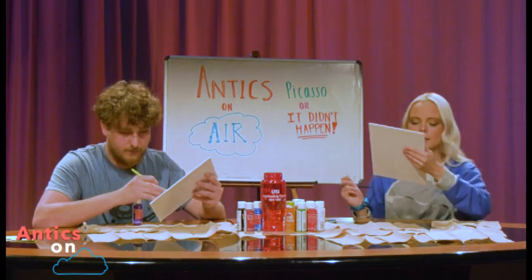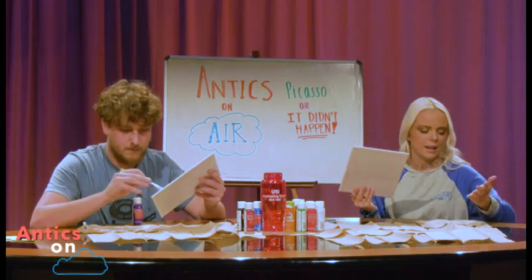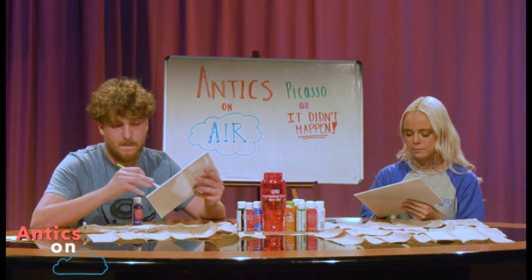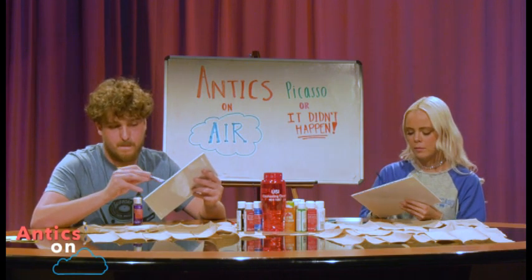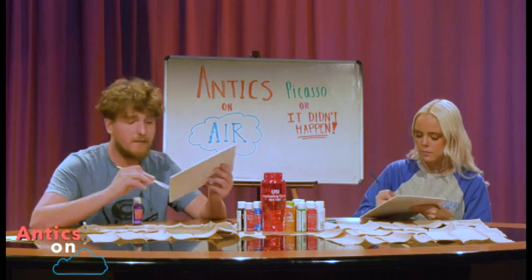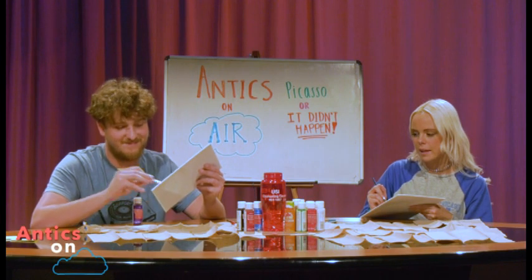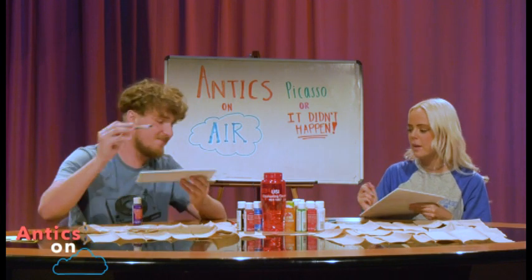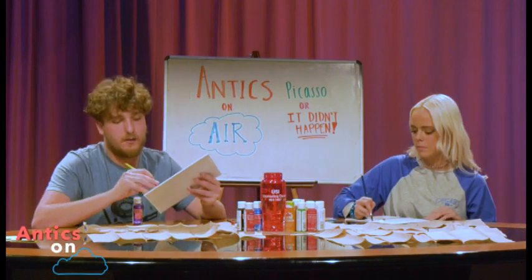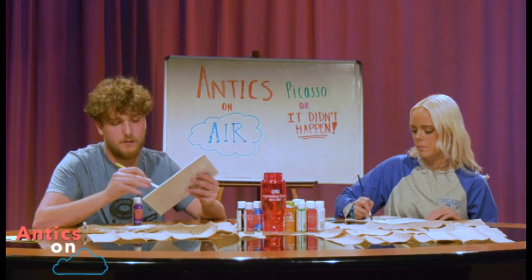I'm concentrating because this should be good. I don't like any paint on me, though. Put the canvas on the table — we have all that paper towel down for a reason. I can't believe we don't even have yellow. What color makes yellow? Yellow's a primary color. We do have yellow. You've got orange. I have no clue what I'm doing at this point, but that's what I'm doing it for.